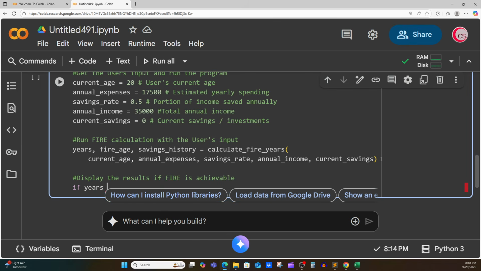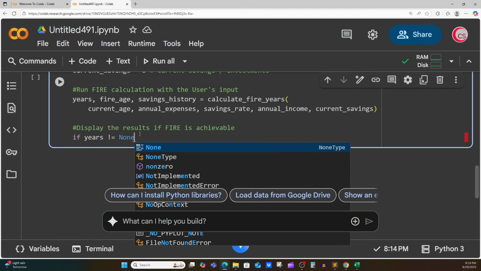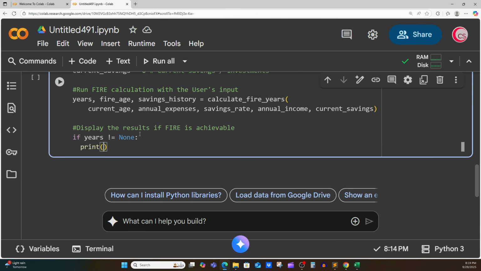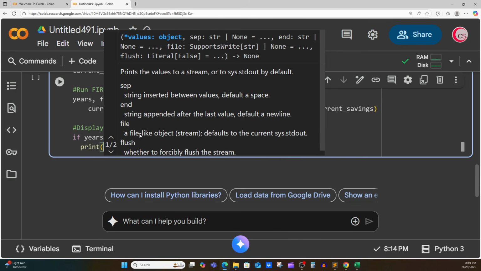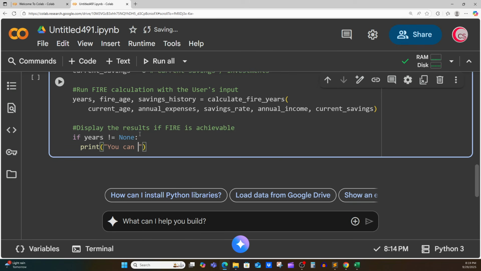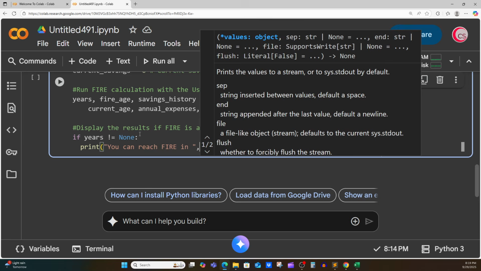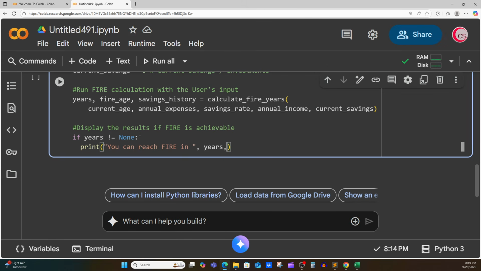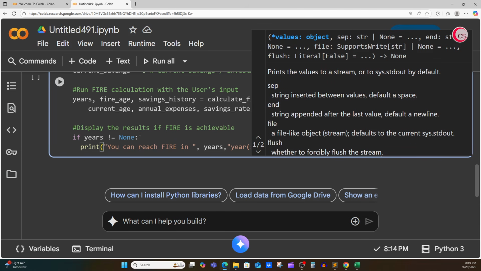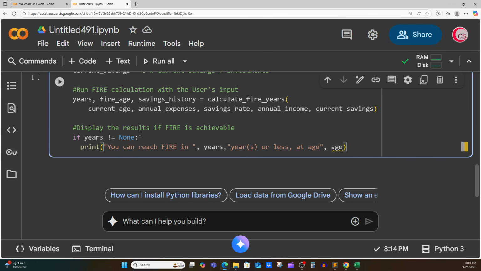So if years is not equal to None, then we can print, let's see, you can reach FIRE in years, and then I'll put years here, or less, at age, and then we'll put age here, or actually it's FIRE age.